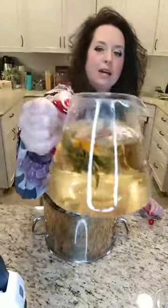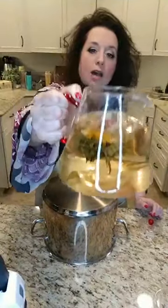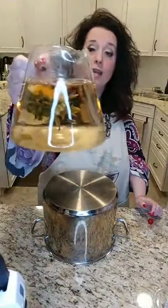Check out the blooming tea — it's getting close to done steeping. You can see the beautiful green tea leaves at the bottom, an awesome edible flower in the center. This is our lychee flavor. It can be daunting to try something new, especially a word or fruit you've never had, but it is definitely one of our best sellers. Everyone loves it who's tried it, so give yourself a treat.